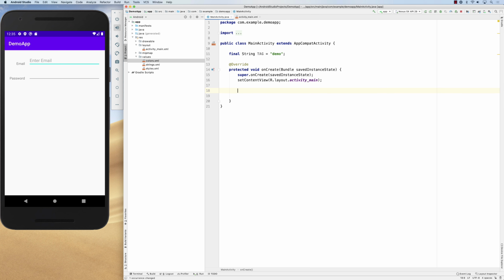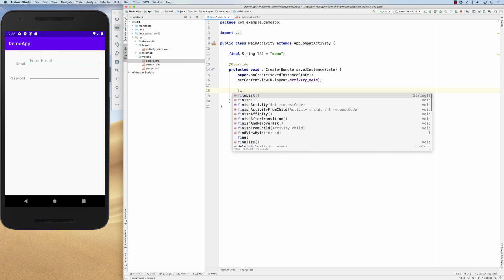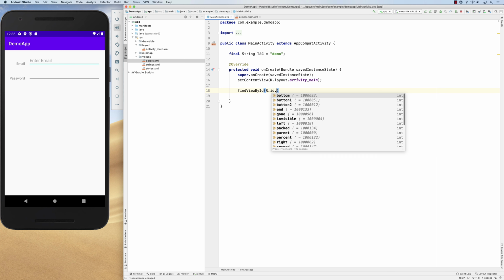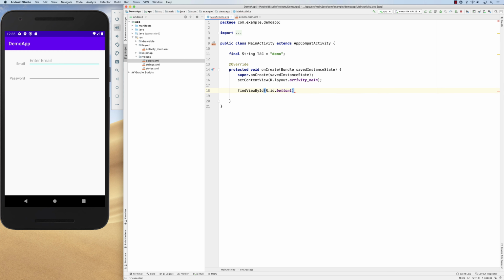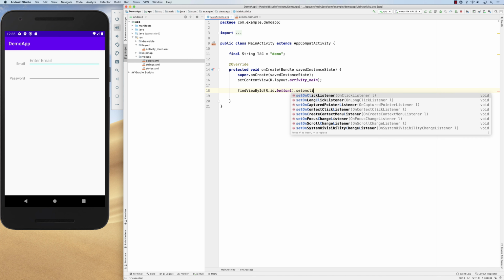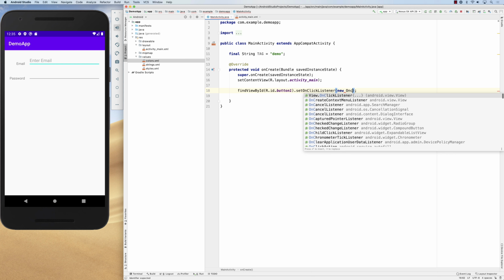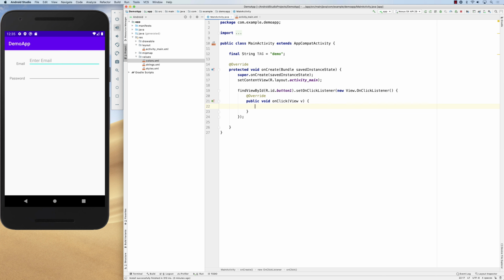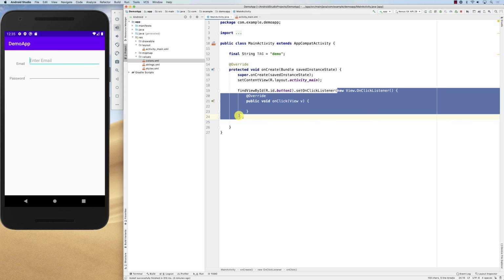And what I'm going to do is set up an OnClickListener. For me to set up an OnClickListener, I have to retrieve that button. findViewById R.id.button1. That's button 1. I could say dot setOnClickListener. You can see the setOnClickListener is going to take an instance of an OnClickListener. So how do I do that? Let's say new OnClickListener, and I press enter, and it automatically generates. This OnClickListener is an interface, and that's an implementation of that interface. So this is an anonymous class.